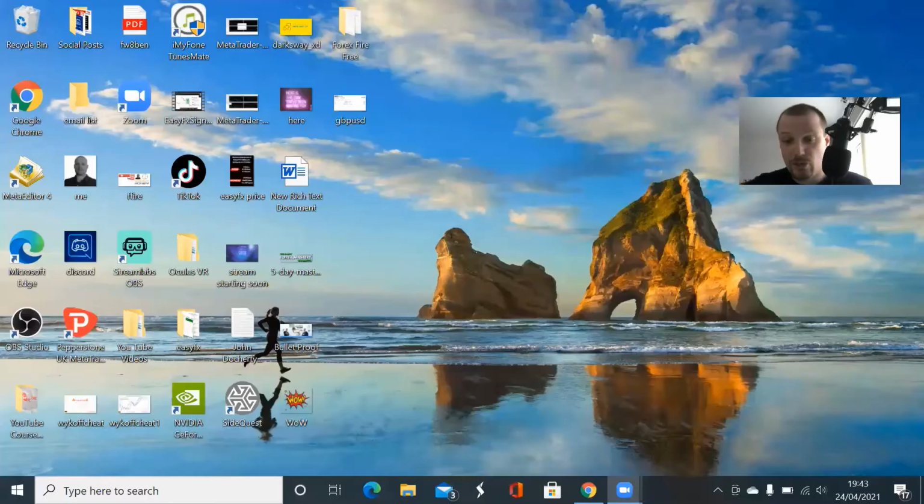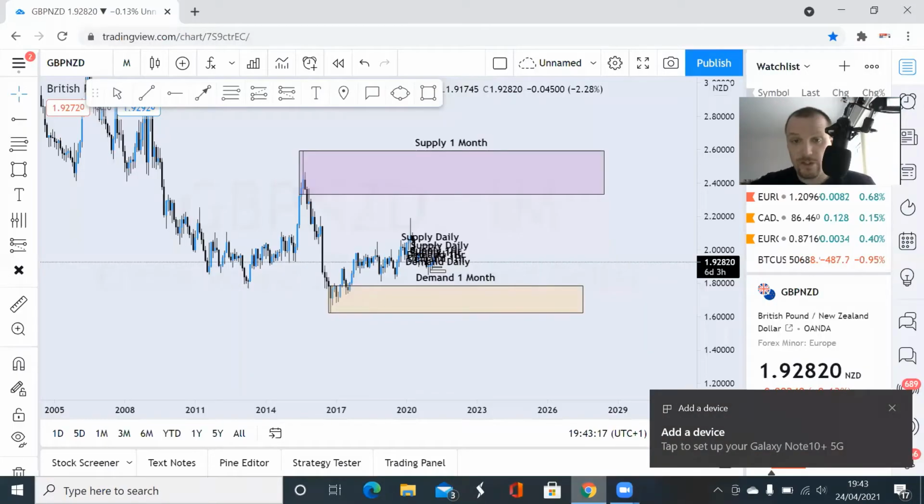Again, supply and demand is basically support and resistance areas in a sense. However, you can factor these in with smart money concepts, and from there you can factor your Fibonacci levels in as well. But we're going to head to the chart and I'm going to explain a little bit more. Hopefully what I show you will give you a couple of light bulb moments, an understanding, and hopefully we can find some sort of entry as well.